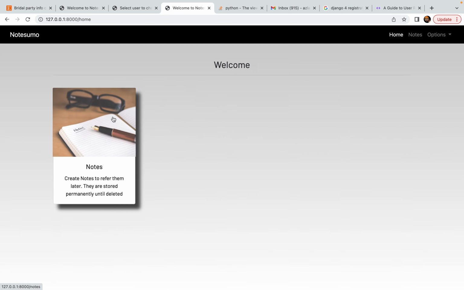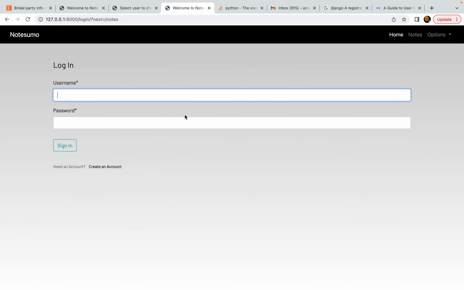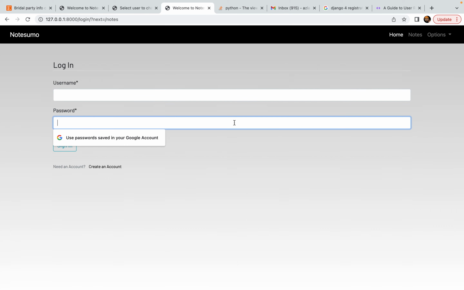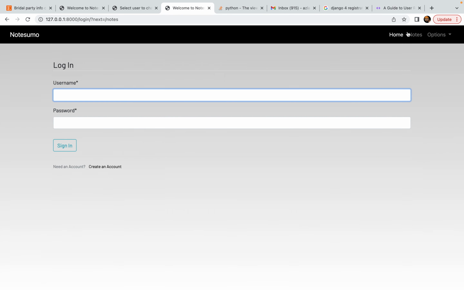Okay, so I log out, I'll come back in, we'll see home. So you'll see this section right here, but essentially if I'm logged out of the application, I actually have to sign in in order for me to submit a note. Same thing with the note section. So I won't be able to do anything until I sign in.